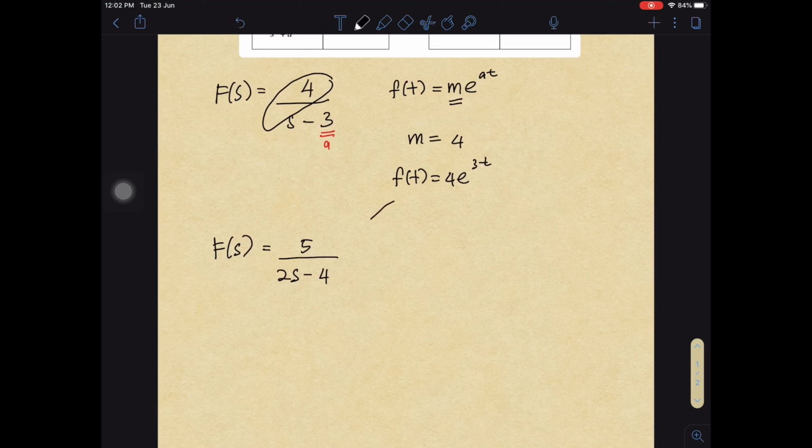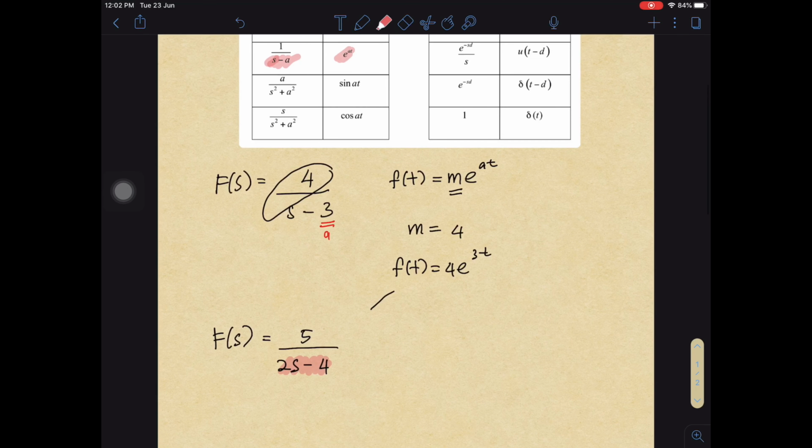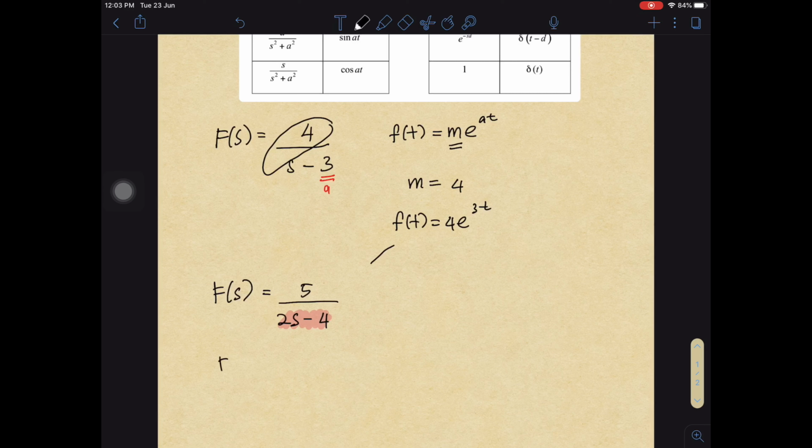Okay, you can see in your denominator now, you not only have s, but you have s minus some constant here. So this one will be related to the third function, which is exponent at. But you need to remember that s needs to have coefficient 1. Here you have 2 as the coefficient for s, so you need to factorize 2 out. So we can write our function F(s) equal to 5 on the numerator, 2 out of the bracket, then you factorize 2 here, you will be left with s minus 2. Okay, so now you have the coefficient for s equal to 1.